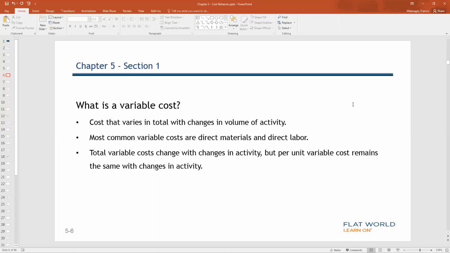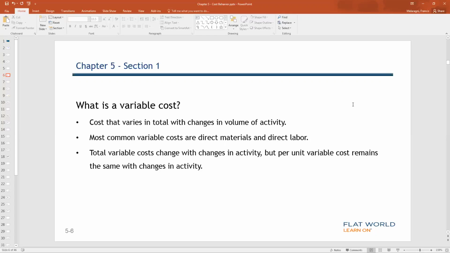So, think about cost behavior and cost volume profit analysis as models. And models are always oversimplifications of the real world, but they do have a purpose. And this is really a helpful tool to management. So when we think about variable costs, we most often think about direct materials. So in the case of the example I just mentioned, the direct material would be the cost that the retailer is paying to Poland Springs.